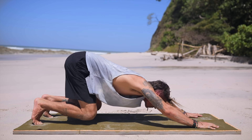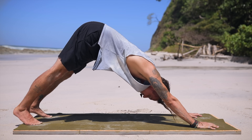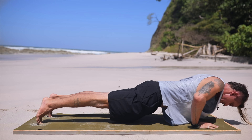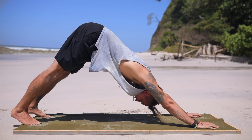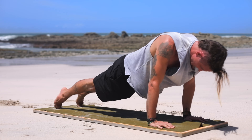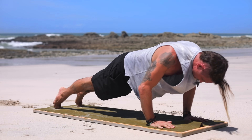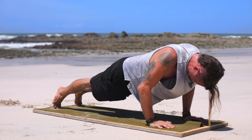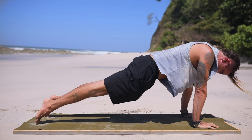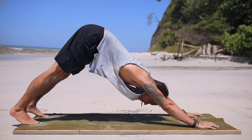One more variation — dropping our knees, not letting them touch the mat, and pushing forward into plank, down to push-up, up, and downward dog. Drop the knees, don't touch — sliding your chest across the mat, pushing yourself into push-up, dropping, lifting, and downward dog. That's two. Let's go for the third one — slide the chest across the mat, coming up into plank, dropping into push-up, lifting up, and going back into downward dog. Repeat — drop the knees, shoot across the mat, dropping down, chest to the mat, lifting up, and downward dog. Last one — drop the knees, shooting across with all the grace you have left, dropping into push-up, lifting yourself back up, and coming to downward facing dog.